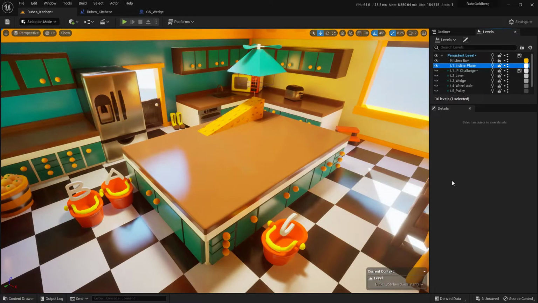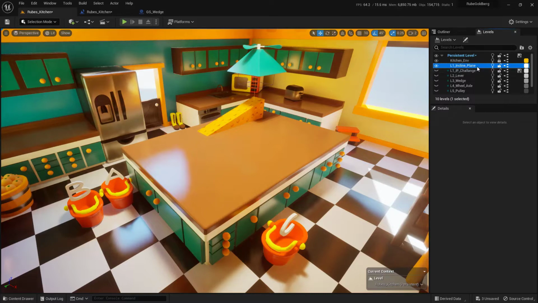So with that little sidebar out of the way, let's jump into the actual challenge for this. The challenge is to get a ball to roll all the way across this kitchen and land in a bucket. But we're not going to be using this setup. Instead, what we're going to be using is this right here, this challenge. So inside of the levels, let's do a few things. Let's turn off our inclined plane and turn on the actual challenge.